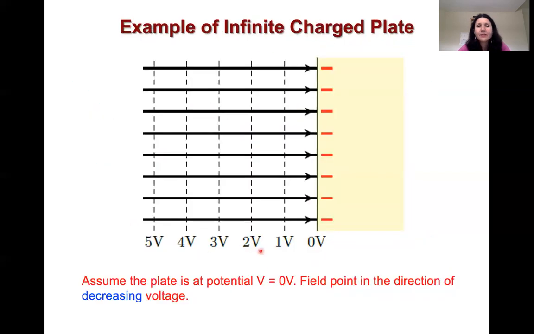This is going to be an important system for us, and you'll look at a couple of examples in DL and so on, where often it might be helpful to look at what happens when the field is constant. It's a way to create a constant electric field: to have this infinitely charged plate.